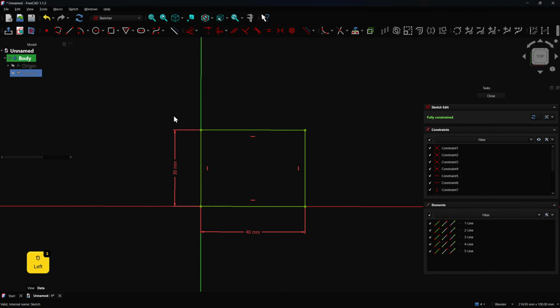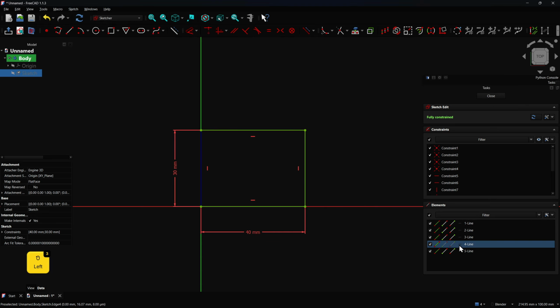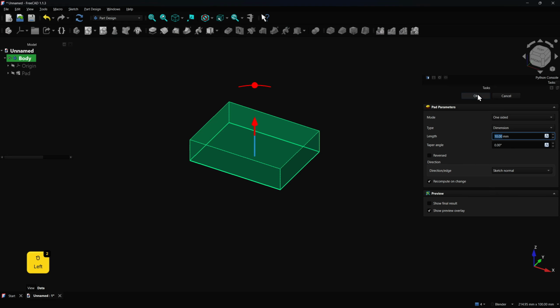Then let's go back to the sketch, and these 2 points are highlighted. Mostly there is an overlapping line at this position. So what you need to do is select the line and find the elements. Then you can find that these 2 lines are in the same position. So you only need to select one of the lines and delete it. Then you can make it work.